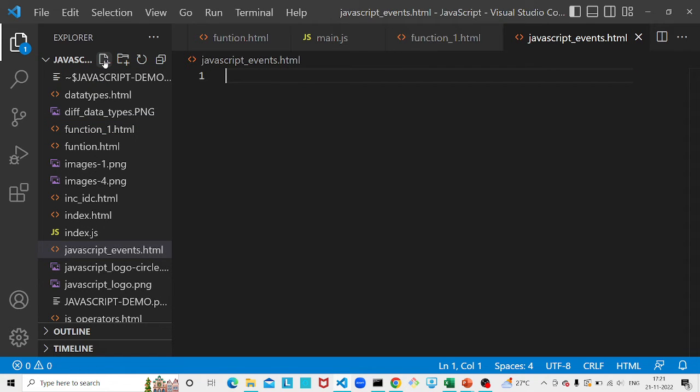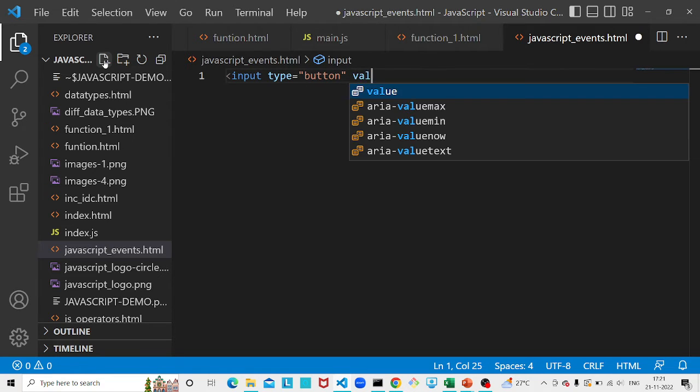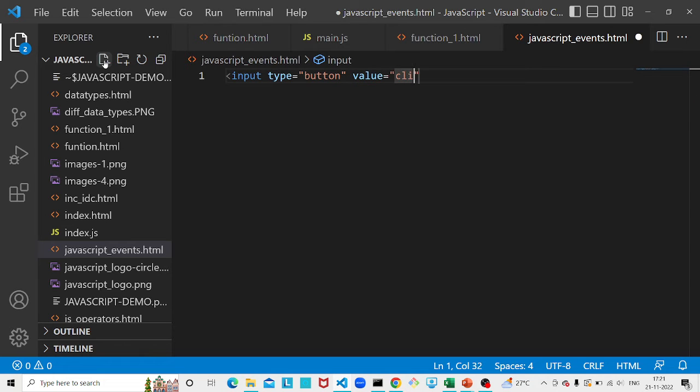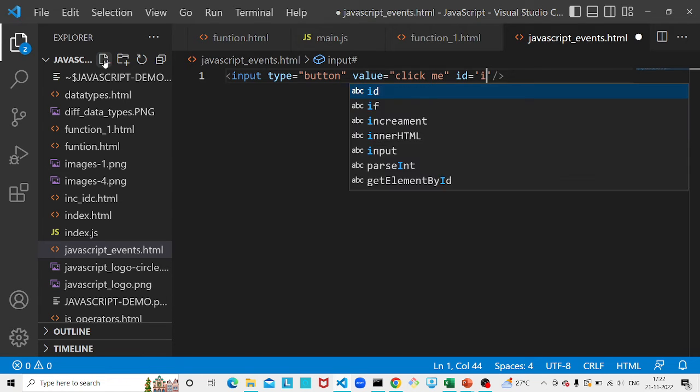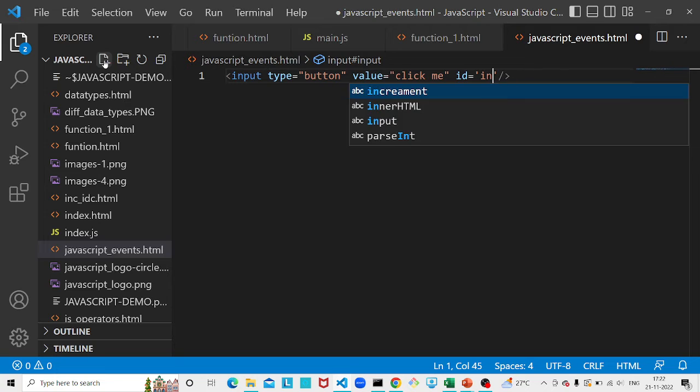Here I'm taking one button, input type button, value click me, close it, and give one ID, input one or button one.